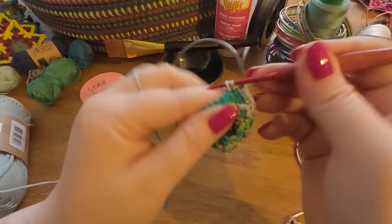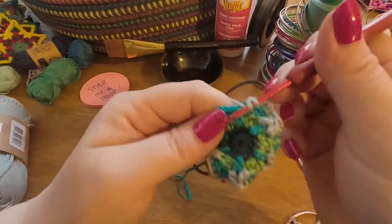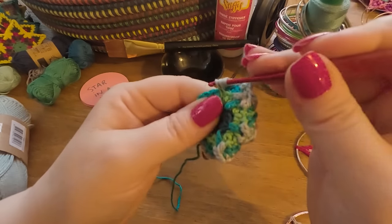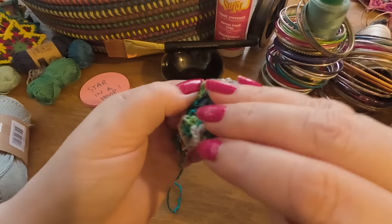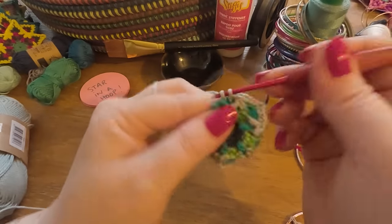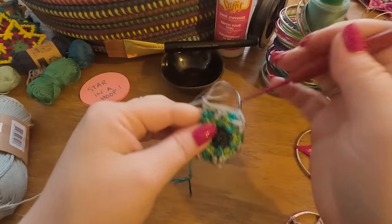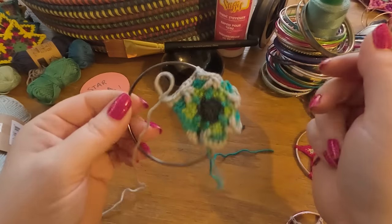Okay, one and two and three. And two double crochets together. Okay, and again, one, two, and three, and chain one. And now we're at the last corner that we're joining, and then we have to stretch out our star.